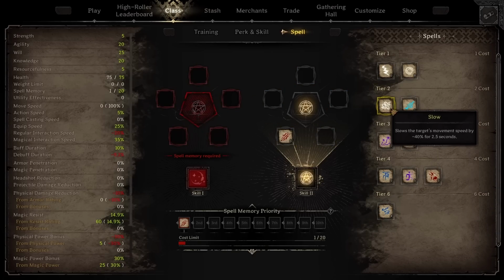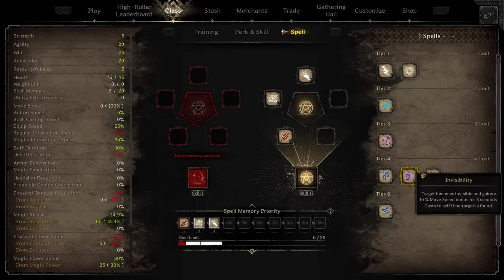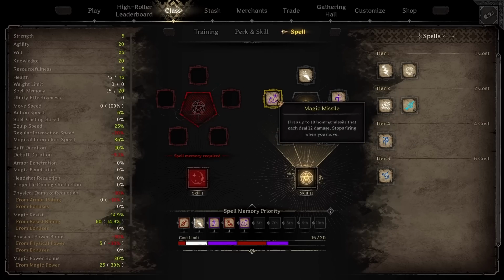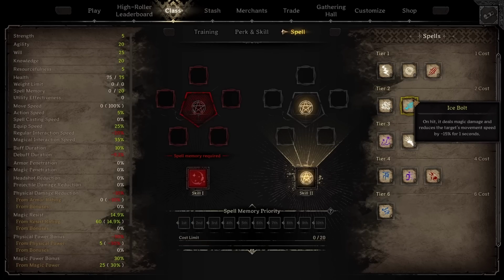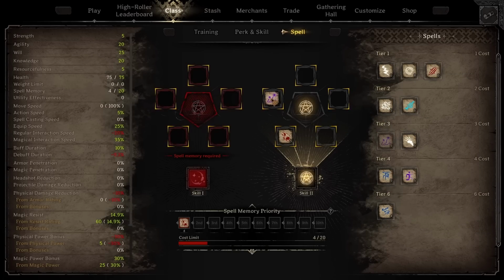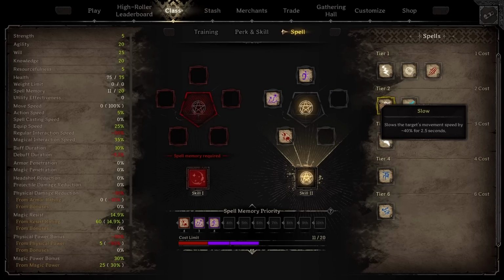So if you're like melee, you might want to go with slow and ignite and haste, and then invis, and then fireball. If you're going full melee build, you could swap out the slow with a magic missile if you need more mob clear or just need more DPS with magic. And then if you're not going the crazy melee build, then there's a bunch of different ways you can go depending on which way you want to do it. But you'll almost always want fireball. You'll almost always want magic missile. You'll ideally want invis.